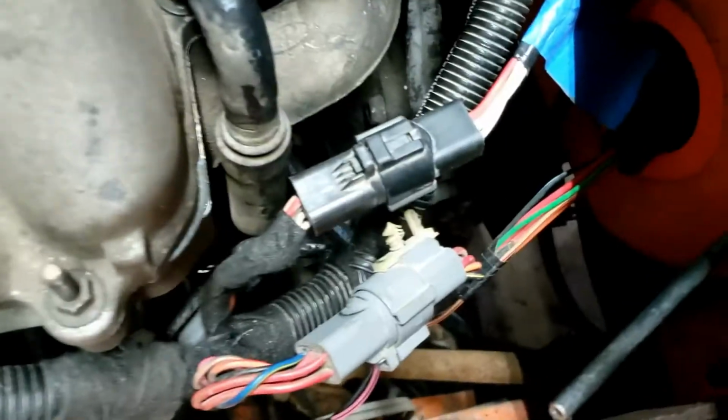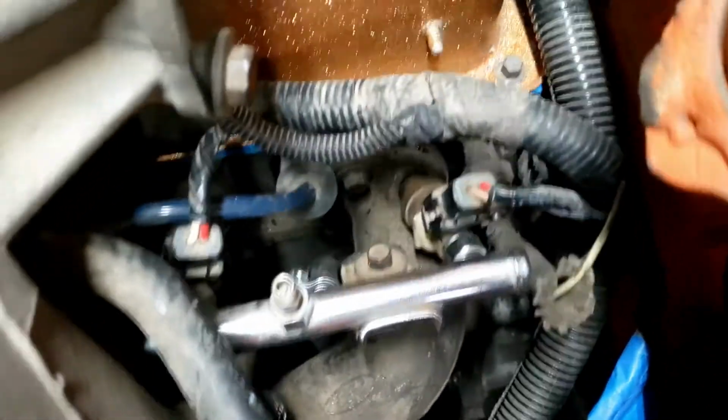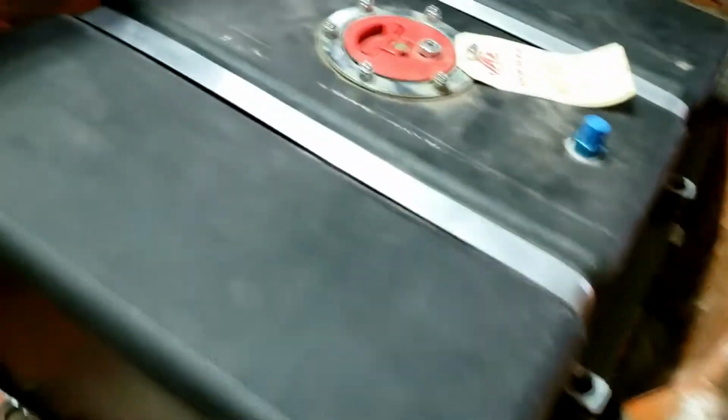Okay, so I got my lines ran up and connected to the fuel rail. There's the return, and there's the feed right there. And I got the fittings all figured out at the tank. So there we go, we got our feed over on this side, and that's our return over there.